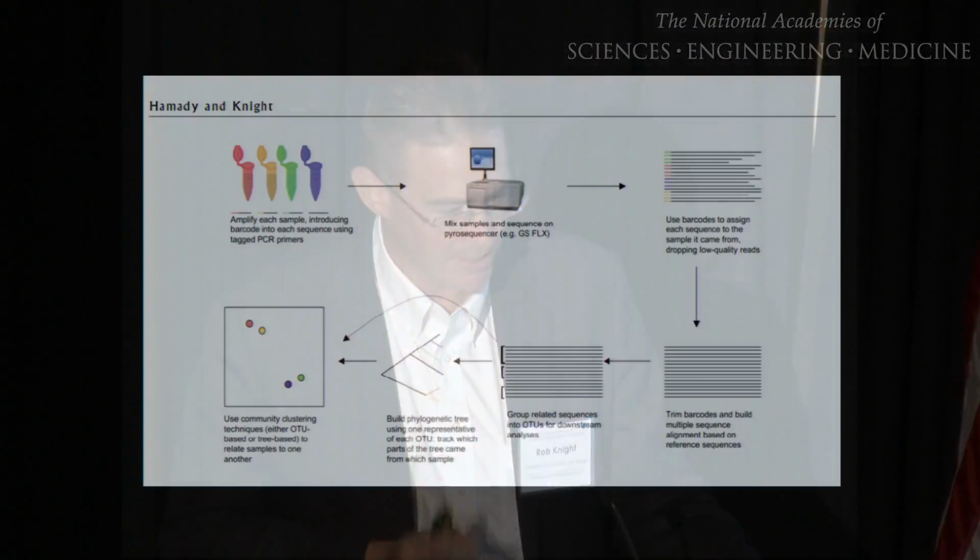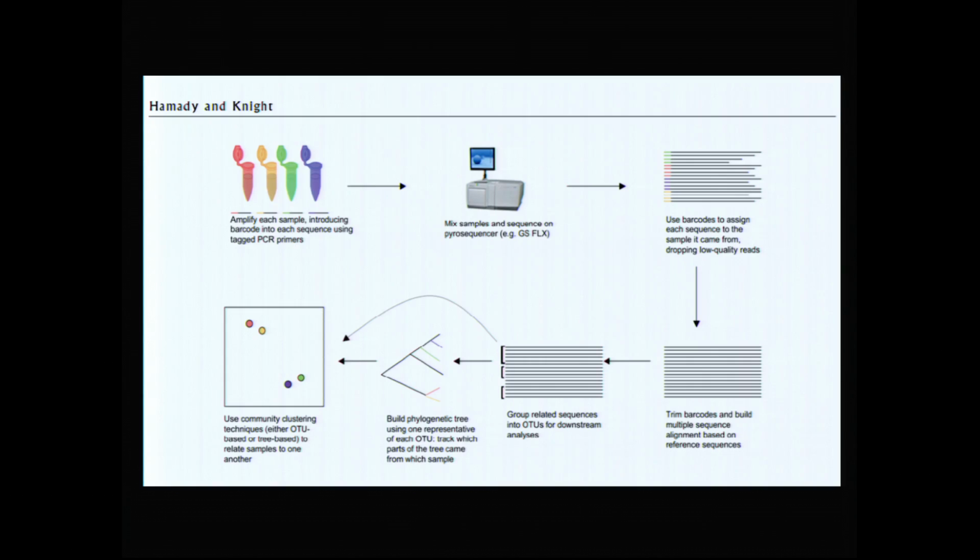Now, to facilitate this, the main thing that's important is being able to move the methods to higher throughput. And this is something my lab's been working on for about the last decade. So in 2008, we introduced this technique of highly multiplexed barcoded sequencing using formal error-corrected codes that we introduced into the PCR step. We mix the samples together and sequence them on 454, although more recently we moved to the Illumina platform, which is more accurate, higher throughput and cheaper.